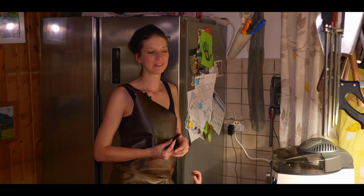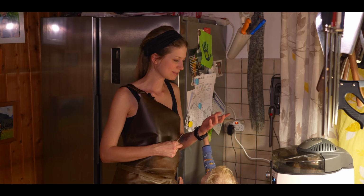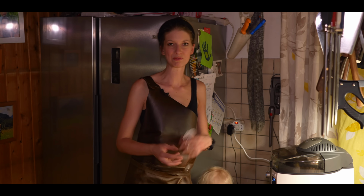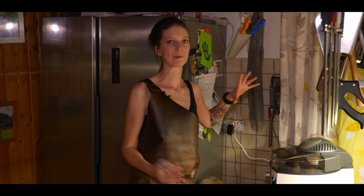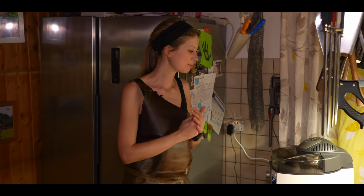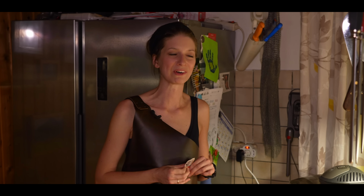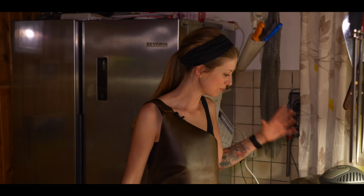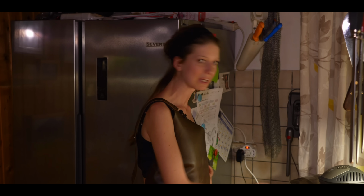I'm not really a fryer fan. I had a typical fat fryer at the beginning of my kitchen days, and once when I wanted to clean it, when I wanted to remove the fat, it slipped away because there was fat around the handle, and it fell against the wall, and the fat was so deep in the wall that I had to remove a part of the wall and make it new. After this, it was so much work. I got rid of it. I don't want to see it anymore. And now, a few years later, I have this hot air fryer, because it needs only a little bit of fat, and you can also make pizza or cake inside, which is very great.